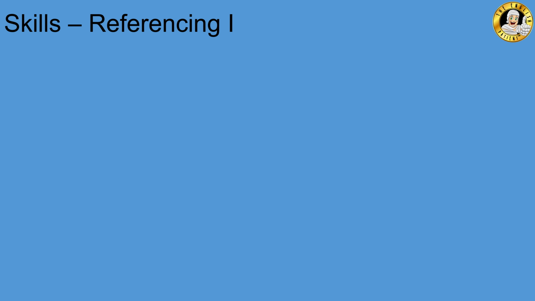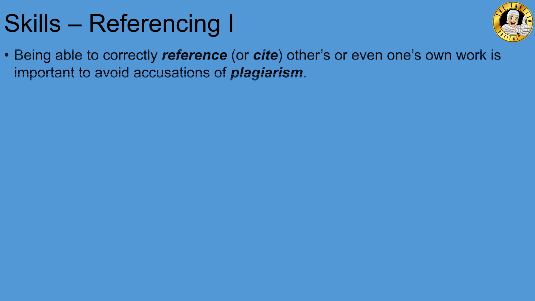Now, a lot of what you would have been doing when you're researching is collecting sources or supporting arguments which can then go to actually help you to convince your readers of the merits or the strengths of your idea. Now, once you've collected these sources, you want to actually be able to reference your sources. And being able to correctly reference or correctly cite other people's, or sometimes even your own work if it's contained in another document, is very important, because this is how we avoid any accusations of plagiarism.